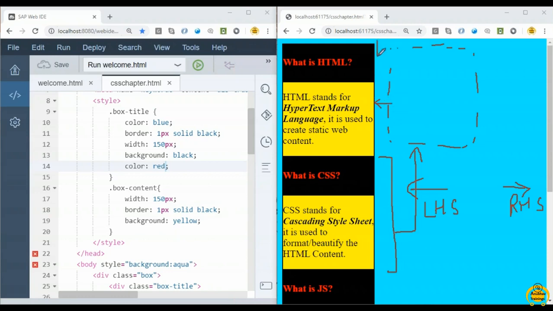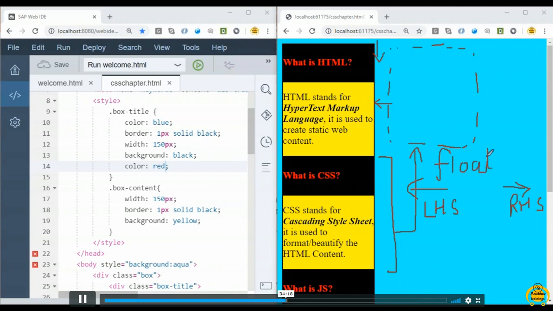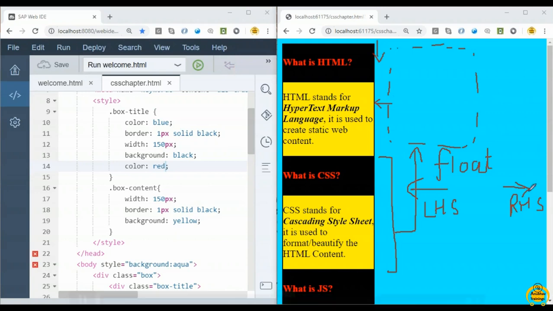So if you want this to be on the left hand side of the page, adjacent to HTML, then the moment the first element ends on the left hand side of the page, I want to dock my CSS element. I want to dock my box over here. Everybody, are you clear? There's a lot of empty space. I want to fill this space with this box over here. Okay, that's what we want to achieve. How can we achieve that? So there is a property, ladies and gentlemen. The name of the property is called the float property.